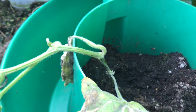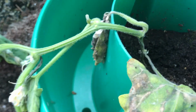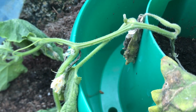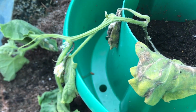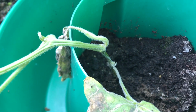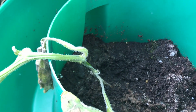A little problem in the greenhouse. The cucumber that I had growing in this halo has keeled over and died. I think it may be a result of overwatering. I haven't been watering into the centre of the halo, I have been watering into here, but I have been watering at the same time as I have been doing the tomatoes. I don't think it needed as much water as it was given, so I guess that's caused it to rot off at the stem. I do have some other cucumber plants, so I will clean out that compost in the centre of the halo and try another one and try watering it a lot less.